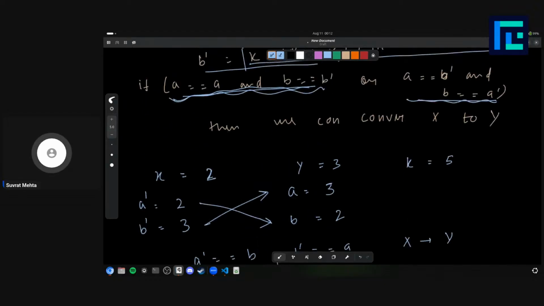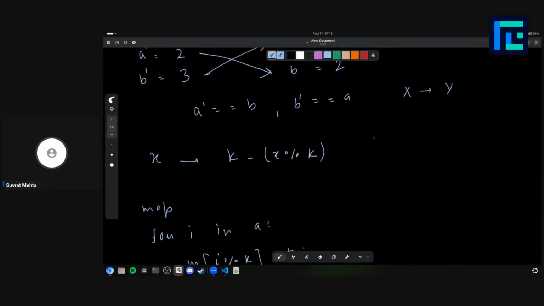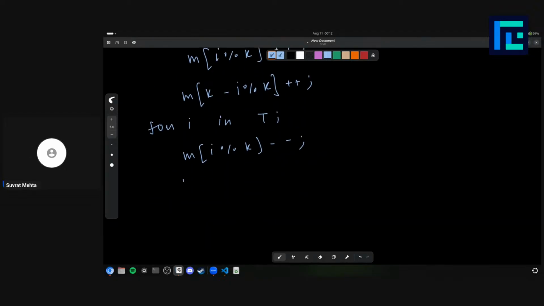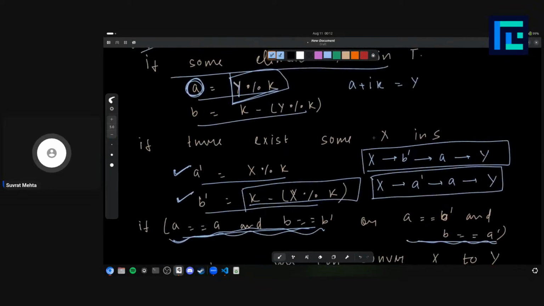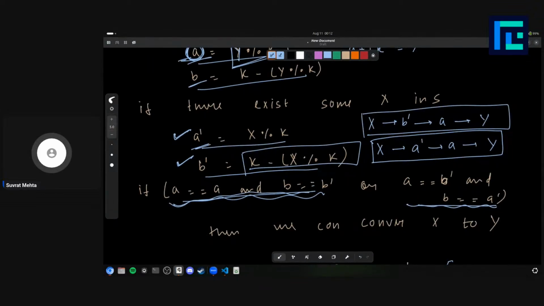So what this will do is add all the a dash and b dash inside the map, the count of a dash and b dash, and then for S and T, I can now start subtracting the pairs. So first I will increment the values for a dash and b dash, and then I will decrement the values for a and b.